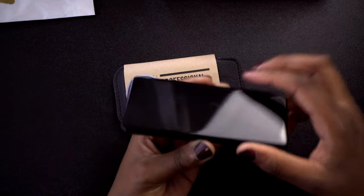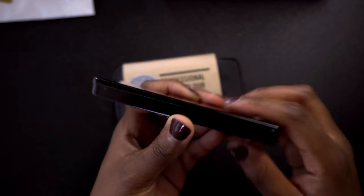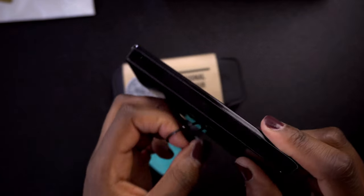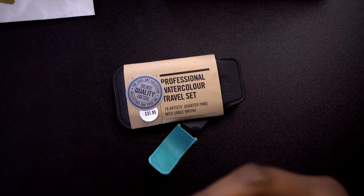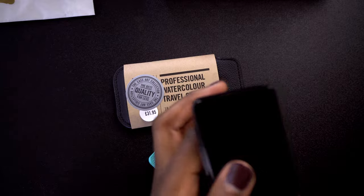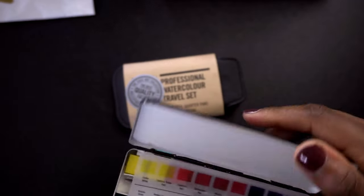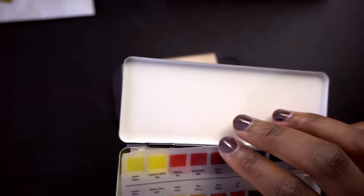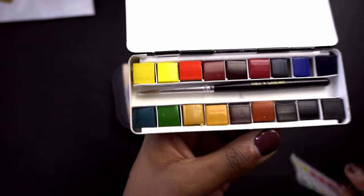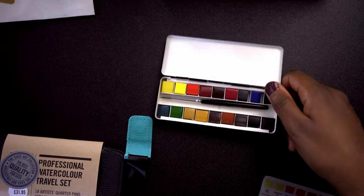Okay, this is how it looks. It's a sleek black with a thumb ring. Is it a thumb ring? How do you actually use it? Oh my gosh, this is a struggle. Okay, I have to open it up. Look how tiny they look. I have a full pan in for comparison.